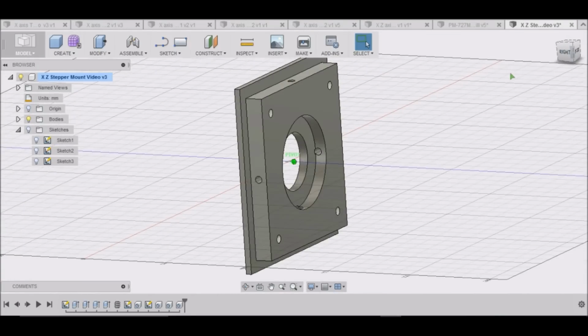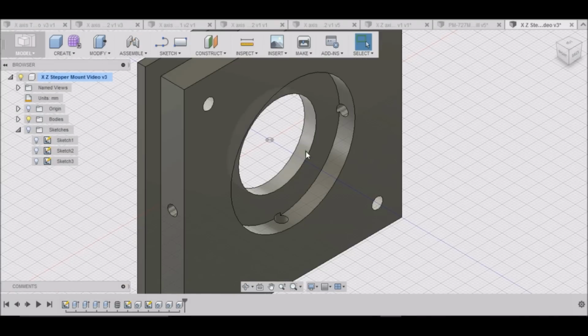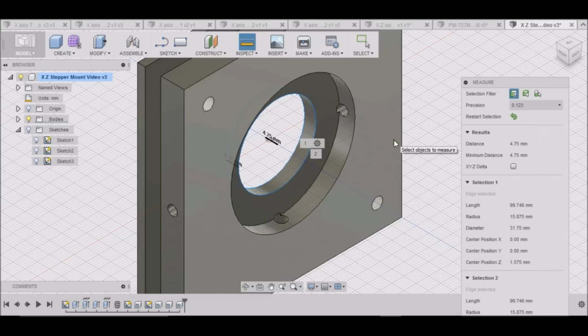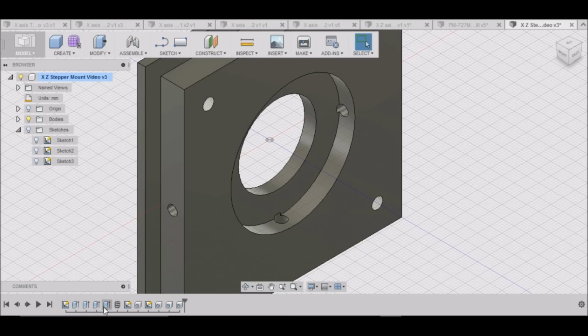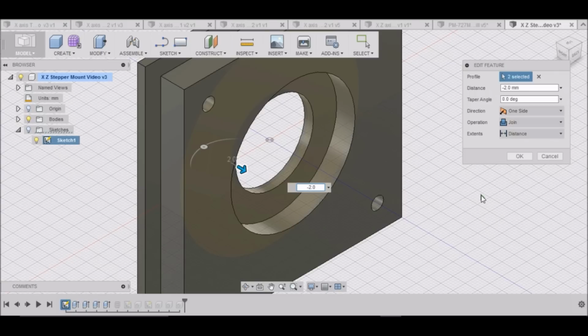Now I noticed that the holes kind of go into this, and that might be a little thick. Let me measure that and see what that is. 4.75 millimeters. Okay. Let's see if we can modify that. If you move over these in the timeline, you can kind of see which one is which. And that looks like that one. So let me edit it. And let's just go maybe -2 millimeters. There we go. Now we've cleared that.